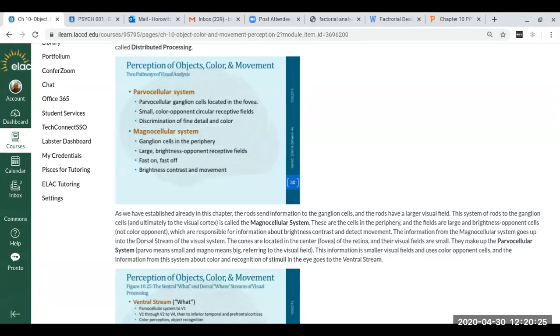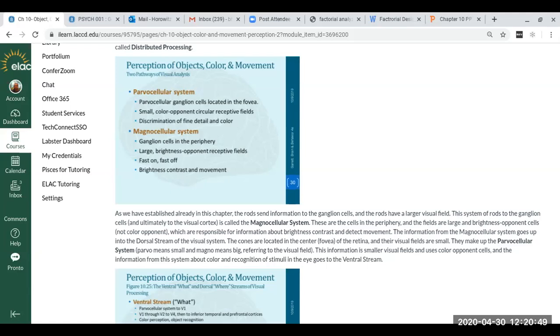Remember, we had the dorsal and ventral stream. The dorsal stream in chapter 9 was also the where system that told us where a sound was coming from, which direction. That helps us if we're hearing a siren and we need to decide whether we need to pull over or not, or if somebody's calling you, what direction they're calling you from, especially if they're in danger. So that's the dorsal stream.